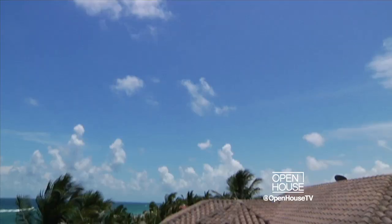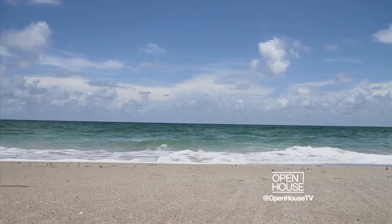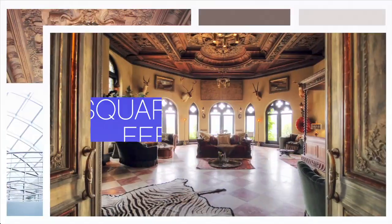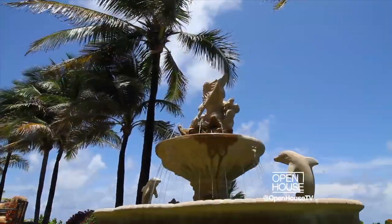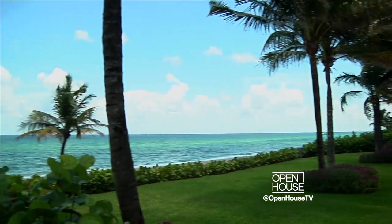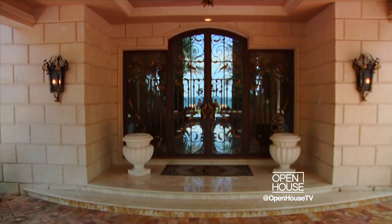Welcome back. Now we're heading to South Florida to an oceanfront estate on Millionaire's Mile. Not only does it feature a private beach, but you can dock a mega-yacht on the Intracoastal Waterway. This estate encompasses just under 20,000 square feet and has the most meticulous finishes throughout. I'm Susan Renly with One Sotheby's International Realty. Welcome to Chateau Cherie here in South Florida. This magnificent home is over 20,000 square feet with 175 feet of direct oceanfront and also 175 feet on the Intracoastal Waterway.